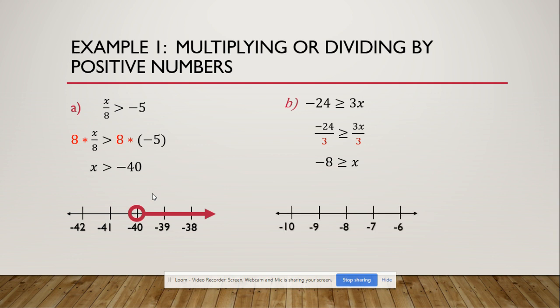In order to show all the possible solutions, we create our number line and put our dot on it. This time it's filled in, because we can equal -8. -8 is a solution, along with all the numbers less than that, because x is less than -8. So we draw our line going towards the left, in the direction of lower numbers.